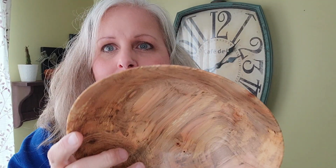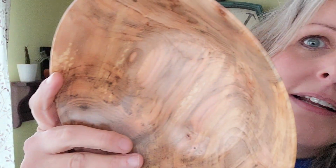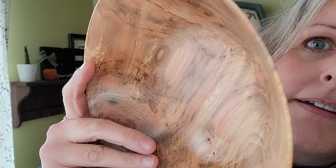Well, anyways, this bowl turned out better than I expected it to. I was hoping to get it even all the way through. And you know, that's something I struggle with. But I think I might have achieved it on this bowl. Without further ado, I definitely want to share this with you. I'm going to start with the thickness of it. As you can tell, I'm trying to get it as close as I can. It is very, very thin, and it's like that all the way through.